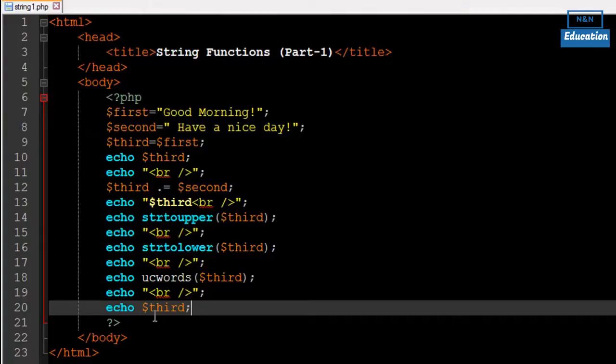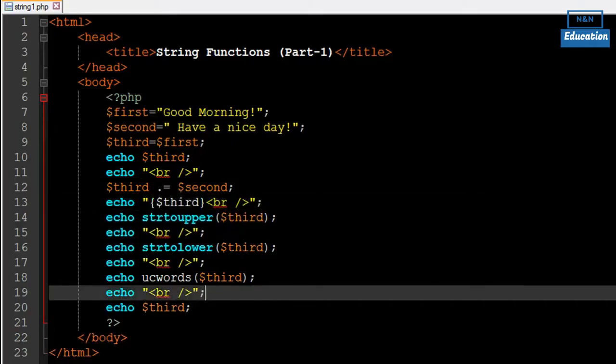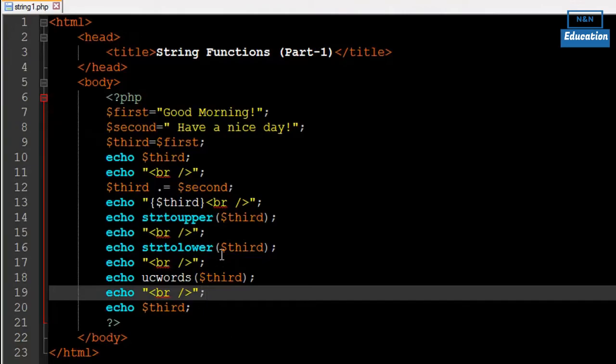And the next thing that we have in the file is I have echoed out the value of the variable $third as a string. I have passed it to the echo statement. So again, this is something that you can do, but in practice, what you should try to do is enclose the variable name within a set of curly braces. So if you would do this, it would still be processed in the same way. I'll save the file and refresh it in the browser to show you guys that it works just the same. But this is a good thing to do.